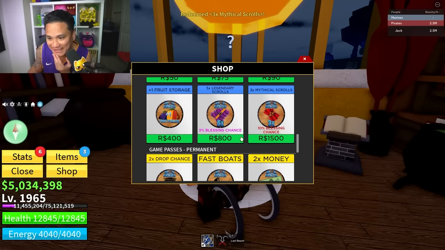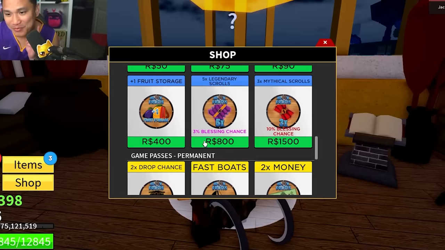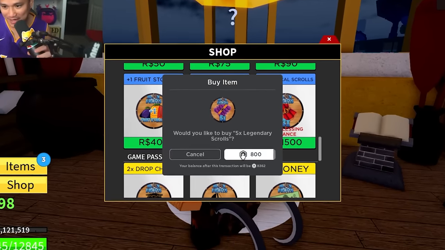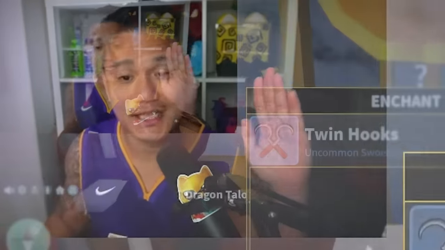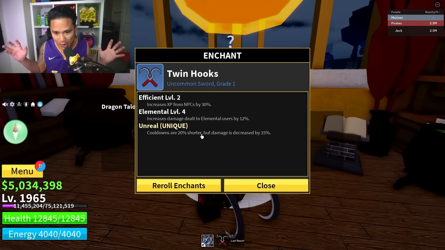Okay, we just got a mythical. And then we need to buy blessings. Let's go. We need to buy these blessings. Come on, come on. At least give me a curse. I want the curse.